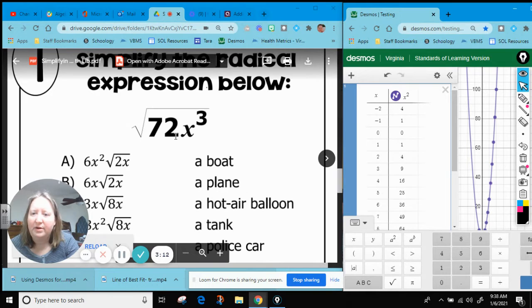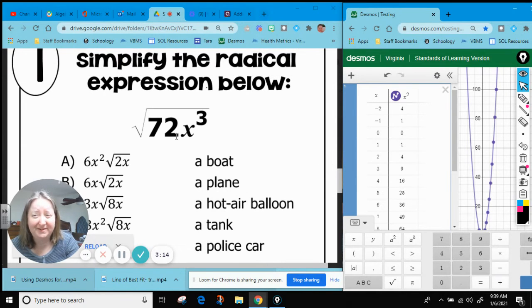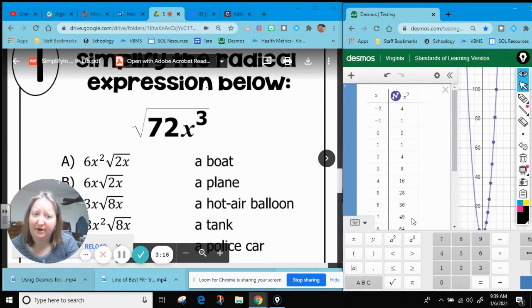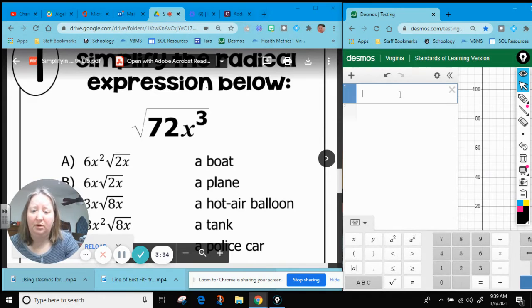Okay, and you want to know a number that, we know that 72 is not a perfect square. It's not here in our list of perfect squares. But what number can we divide out of 72 that is a perfect square? And not just what number could we divide out, but it has to be the greatest perfect square. So hopefully you know these by heart. If you don't, then write them down on a piece of paper.